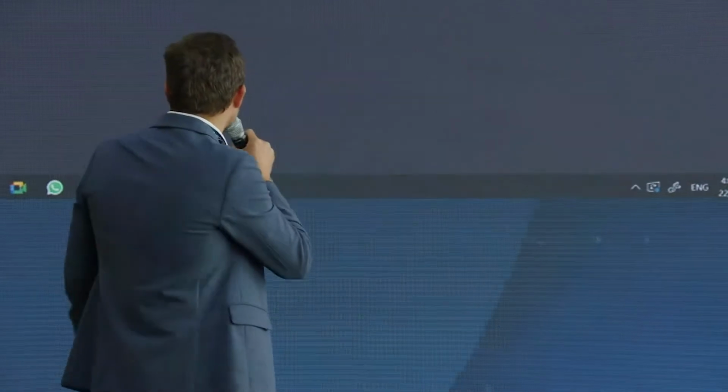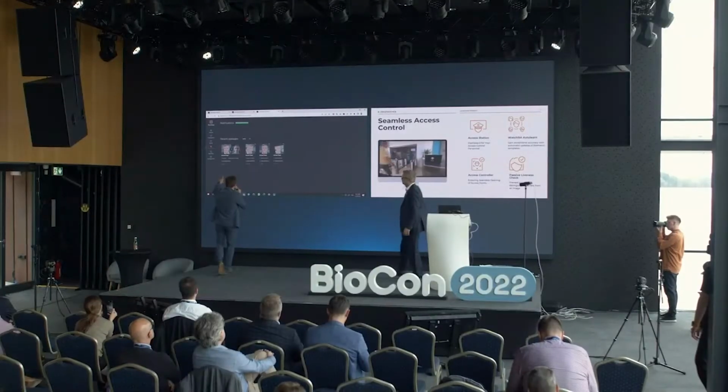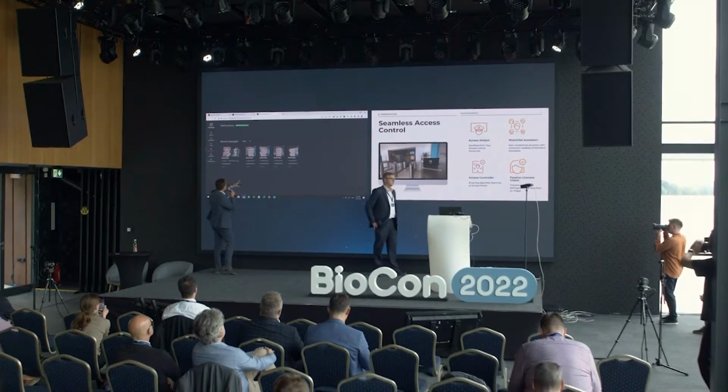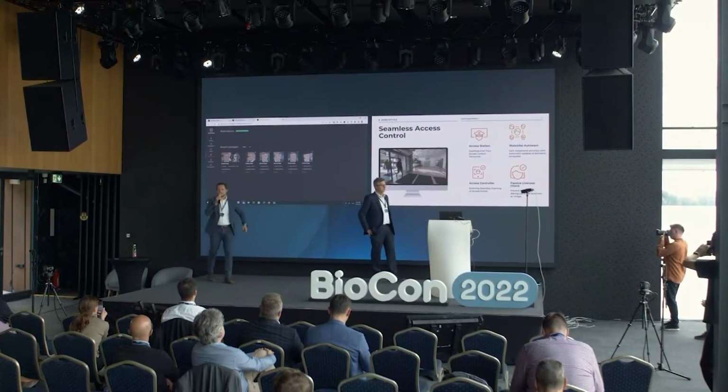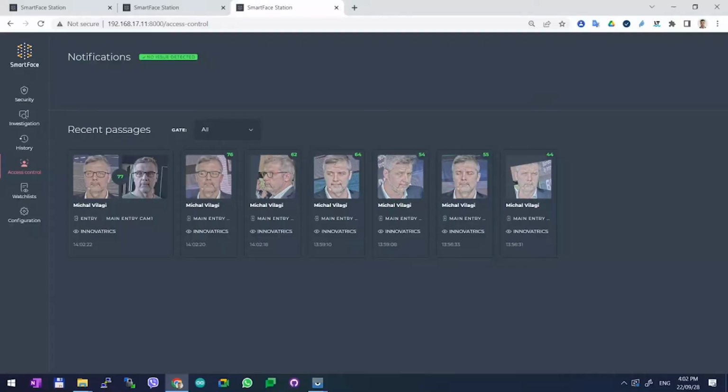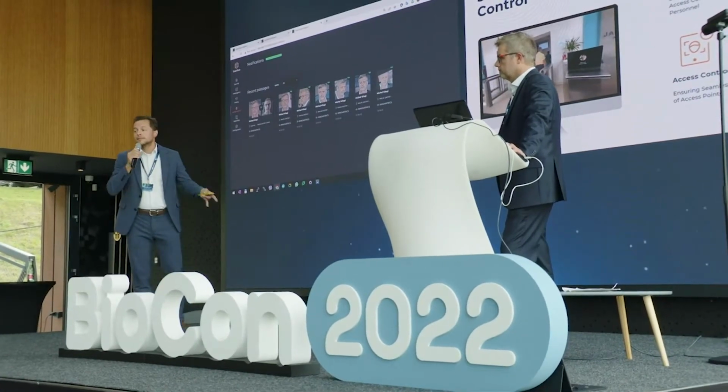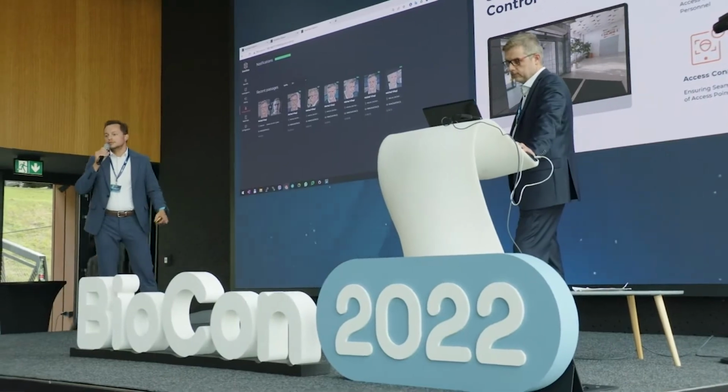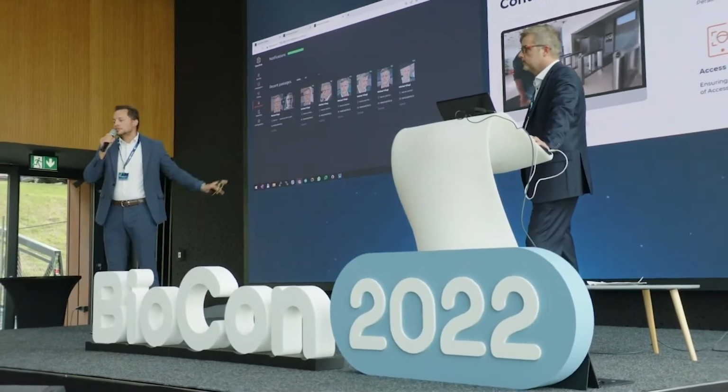Therefore, the access station is very clear, and in the lower part of the menu we display different kinds of notifications. Michael is enrolled on the watch list, so there was a positive notification. If there is a person who is not on the watch list, there will be a different unidentified notification. If somebody is trying to spoof the system, as you will see, we again display a different kind of message. Those are system messages that can be integrated within the access point itself. That means you do not open the door, you generate a trigger or alarm for security to come over.